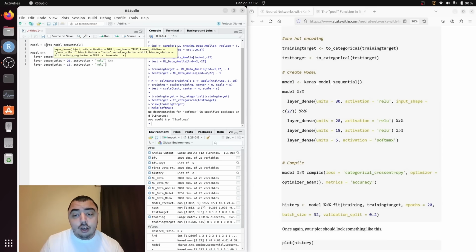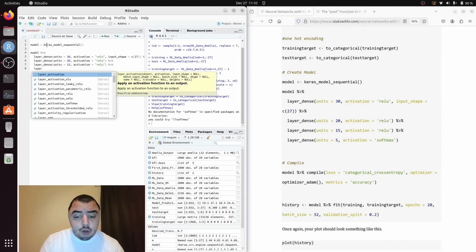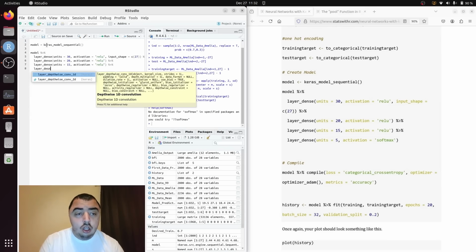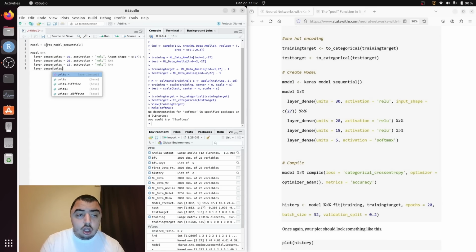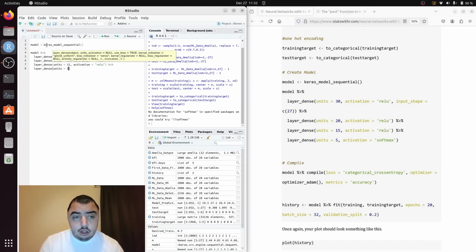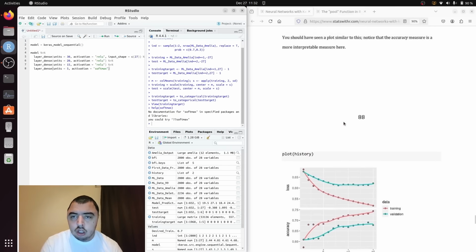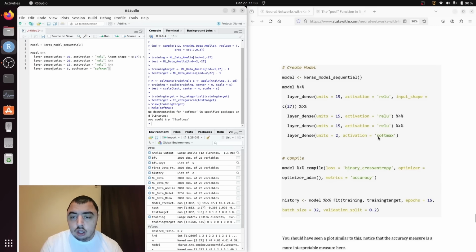Okay, now it changes right at the end. Now we don't want ReLU, we want softmax. And is that what we used last time too? Yeah.